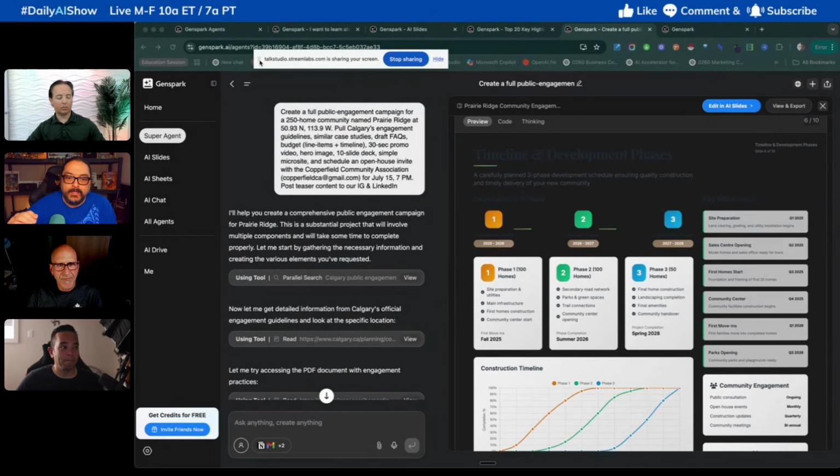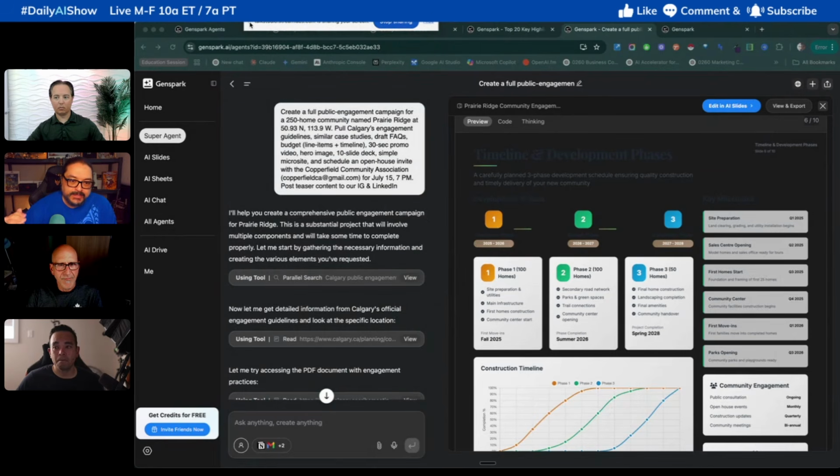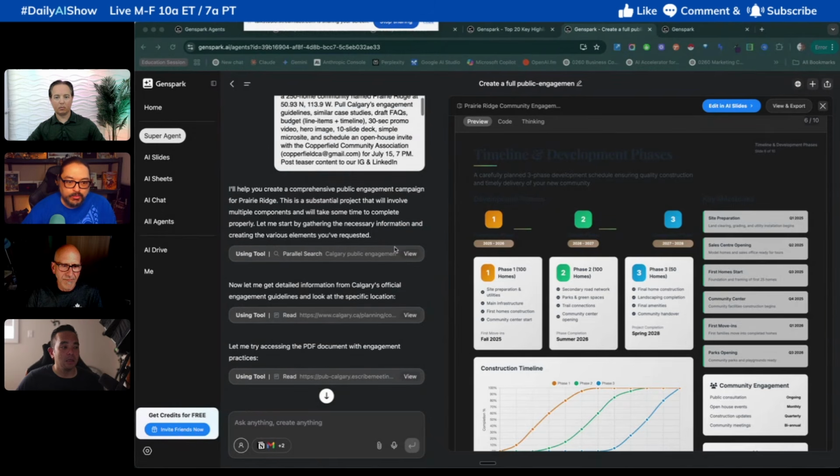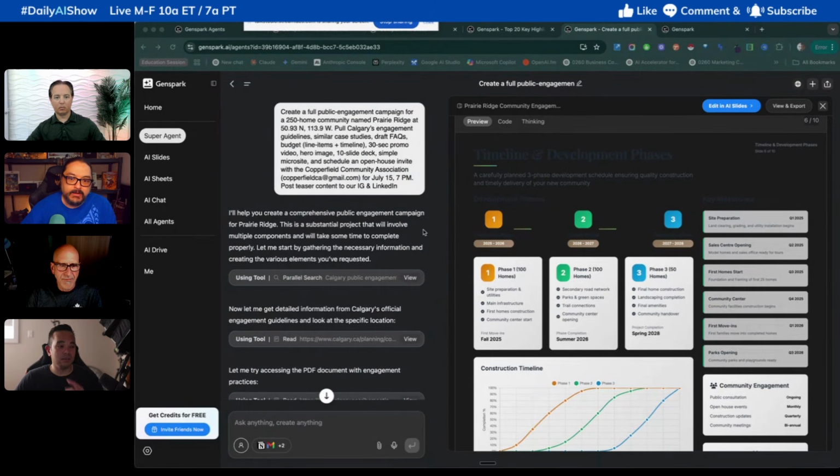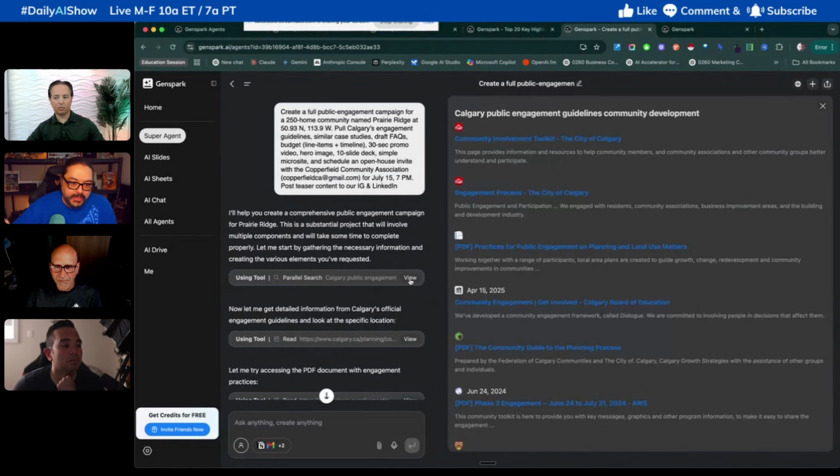Does Genspark break down exactly the tools that you'll be able to work with? And you were saying you like how it researches and everything. I'm assuming you can follow up on all of the sources that it used for the information and all of that kind of stuff as well, right?